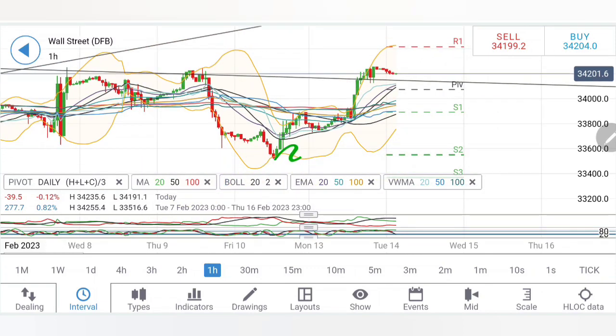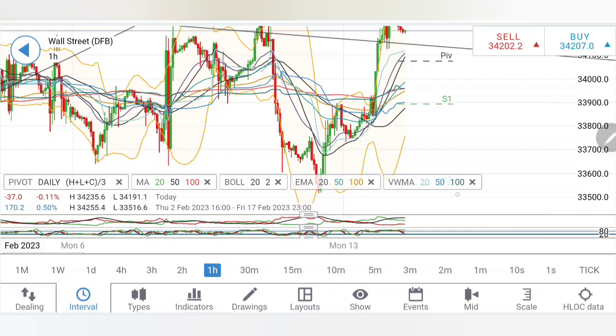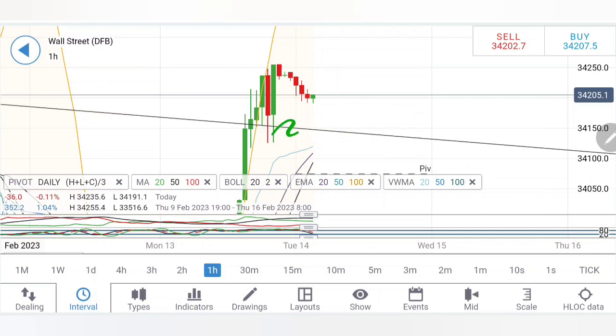Now let's have a look at US 30. On the early charts, US 30 has shown lows, a rise, retracement, then a breakout, then retracement — and it is still trading in this bullish channel. This time it has failed to achieve the highs and is trying to retrace on the downside. I will look forward to 34,100 as a very good support level. Only below 34,000 can we expect it to trade bearish. Also notice 34,250-260 zone — multiple candles getting resistance at the same levels — which means a flat top. It is still trying to trade in the box between 33,700 and 34,250. You can sell at 34,150 and then expect 34,100 as very good support followed by 34,000.